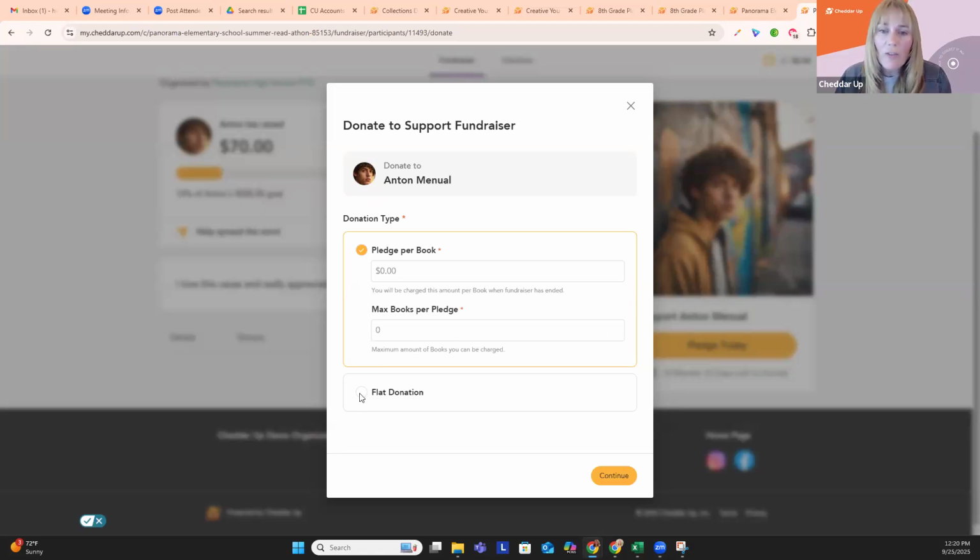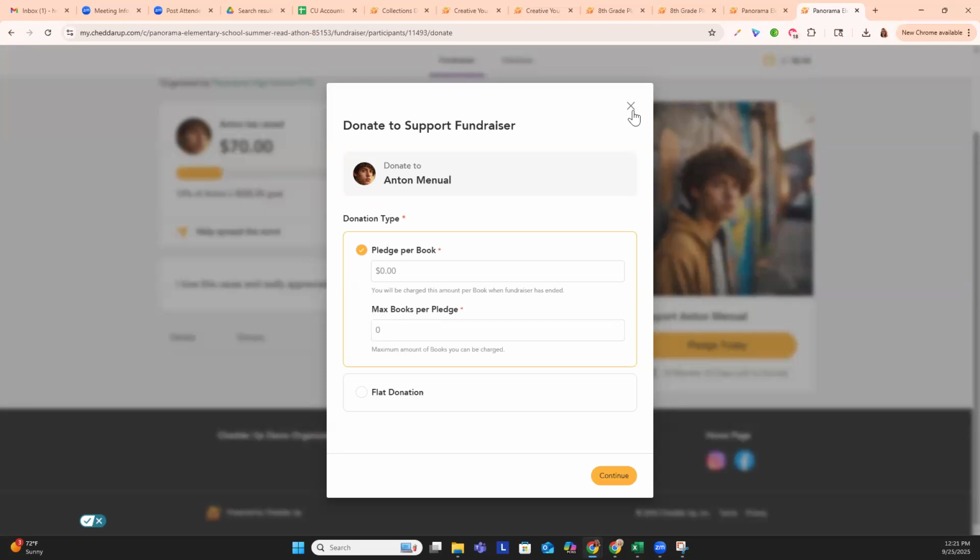Now, people can just do flat donations as well. This is a setting you turn on or off on every peer-to-peer. If you want to allow people to just donate generally in a flat donation, and also if you don't want to make every donor find a participant, you can also just have people donate off of your general page and they don't have to assign a donation to a participant. This is nice because maybe somebody doesn't want to participate in a pledge, but they still want to give you a little bit of money or they want to give the kid a little bit of money. Okay? So that's how that's going to work.